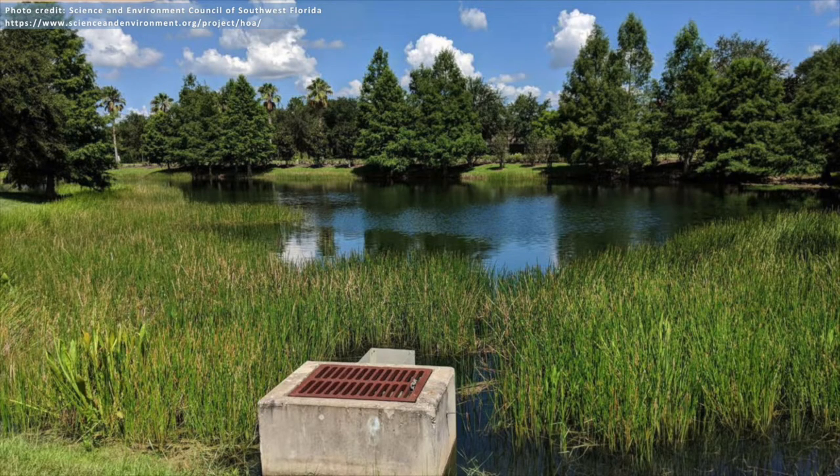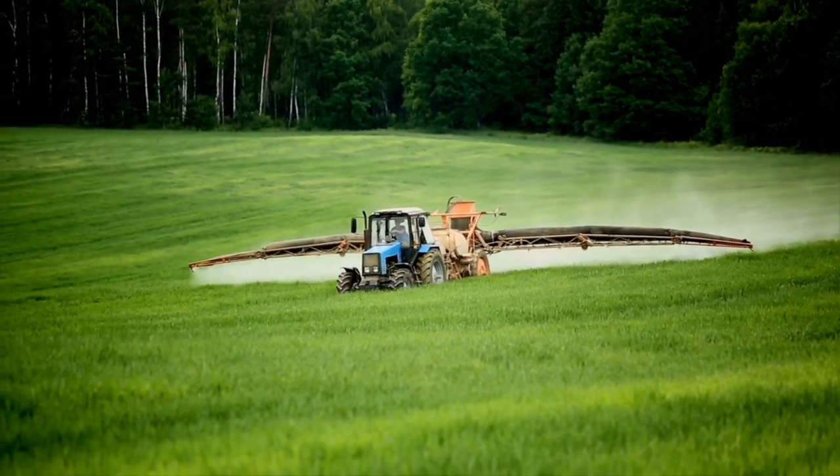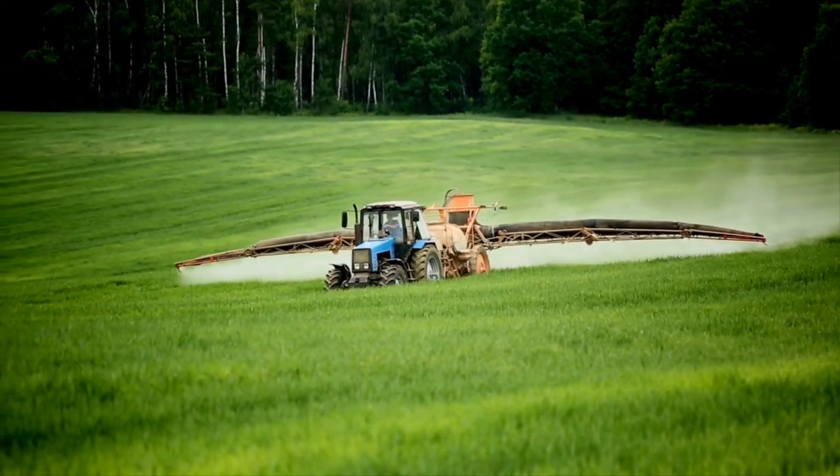If you can take a more holistic approach, buffer strips around your pond help — it's mostly phosphorus that gets into the water that triggers the growth of aquatic plants and algae. So have your soils tested, make sure you're not over-fertilizing in a lawn or agricultural scenario, and it will save you money and trouble in the long run in controlling your pond plants.